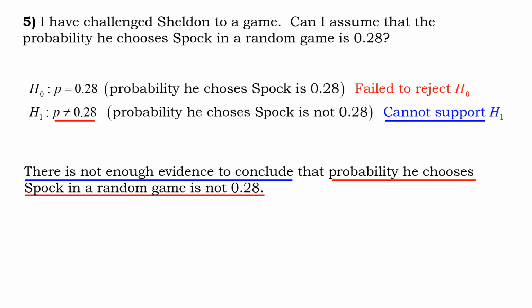When your goal originally is to set out to prove equality, you usually have a reason for believing in that number. So when you fail to prove that number wrong, it's often okay to use that number moving forward, knowing you never proved it to be true, but it's probably in that same neighborhood. That is if you fail to reject the null hypothesis. Now, had we rejected the null hypothesis, I would know the probability is not 0.28, and assuming 0.28 would be a really bad idea. Okay, so let's look at a few more examples.